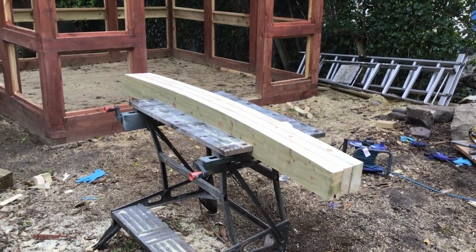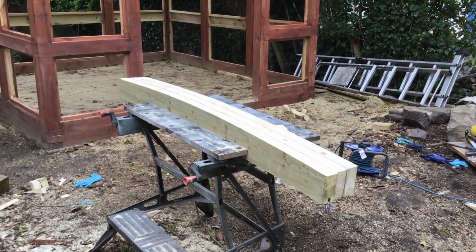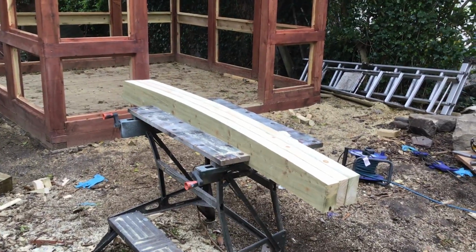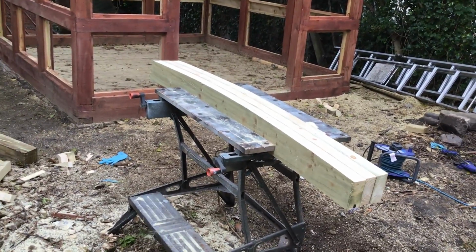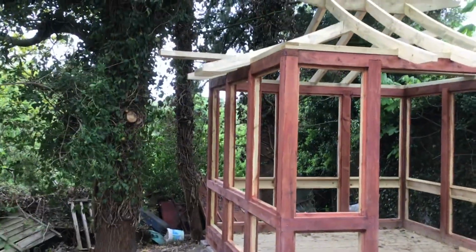So there we are, those are the right hand side rafters, planed out either side, top and bottom, and all equal. So all we've got to do now with the faces, just plane them, get the roughness off, sand them down, and then fit them and cut out the bird lips and the fascia ends.